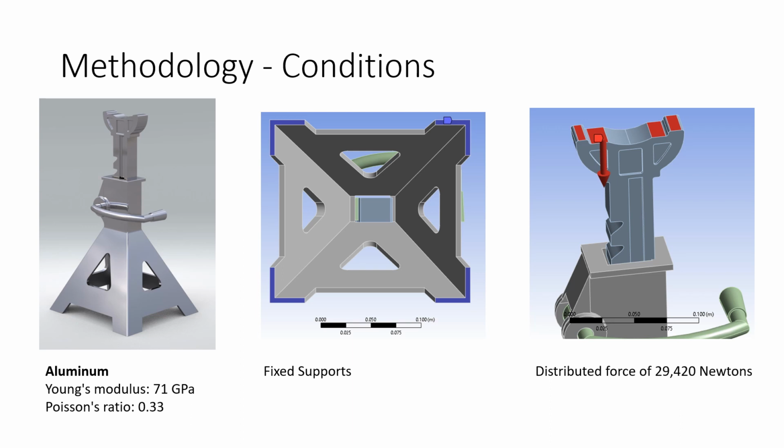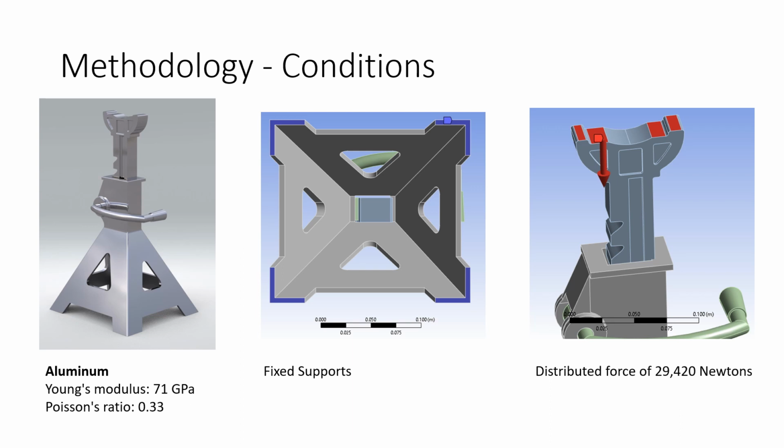Under real-world use, the jackstand can be loaded in a variety of ways. This is dependent on the shape of the jacking platform on the vehicle as well as the user. Multiple different loading techniques were examined, and a negligible difference was found. For simplicity, the loading of the top four flat faces will be used as pictured.